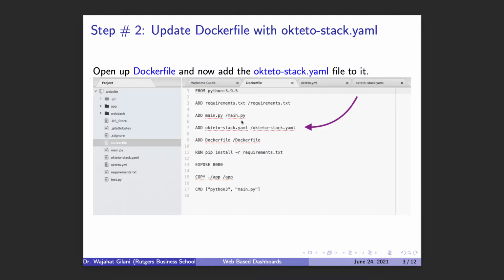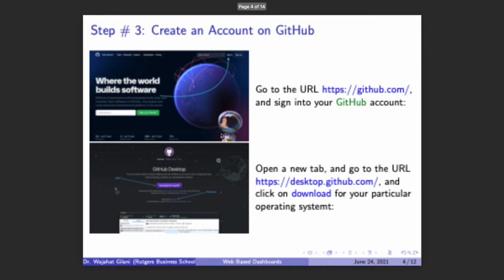Everything in our projects folder that we're going to deploy into GitHub will be passed on to Okteto in the deployment. I think it happens by default, but we can experiment with that later. But just in case, to make sure we have no issues, open up your Dockerfile, and here you see in my line 7, I added the line for Okteto. So now Okteto will be part of the project as well. Good. We took care of that little snippet right there.